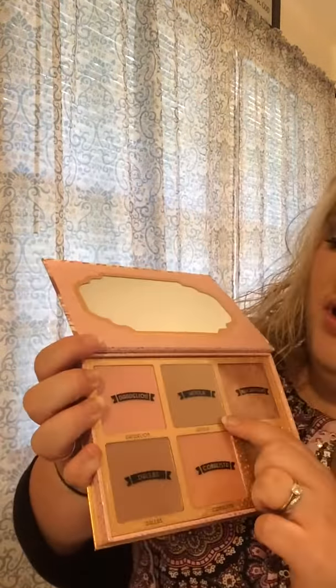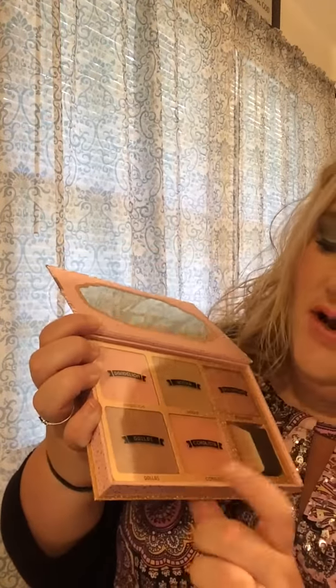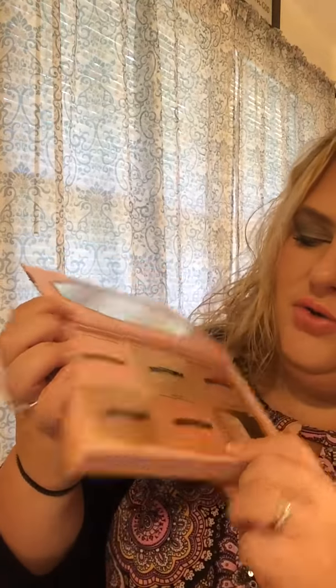Alright, so in the little thing you get a little brush, which actually does really good, like if you're contouring, right there in your cheekbone area. But you get the Rockateur blush, the Hula bronzer, the Dandelion blush, the Dallas bronzer or blush, and the Coralista blush. All of these are awesome. They go on smooth, they blend well, they are really flattering on my skin, and they smell really good. I love this little thing because it's very easy to have all these options in this little palette. So I am head over heels in love with this.